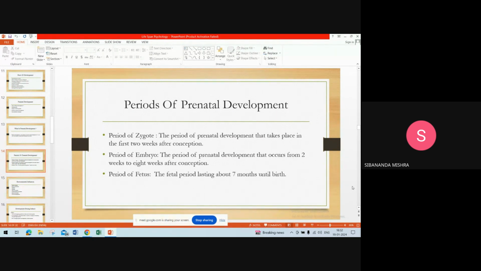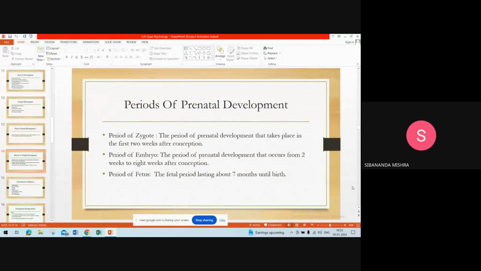By the end of 4 months of pregnancy, the fetus has grown to 6 inches in length and weighs 4 to 7 ounces. Mother can feel arm and leg movement in this stage. By the end of the 5th month, the fetus is about 12 inches long and weighs close to a pound. By the end of 6 months, the fetus is about 14 inches long and has gained another 1/2 pound. During 8 or 9 months, the fetus gains substantial weight, about another 4 pounds. At birth, the average baby weighs 7.5 pounds and is about 20 inches long. So gradually, the physical changes occur during the 3 stages of prenatal development.